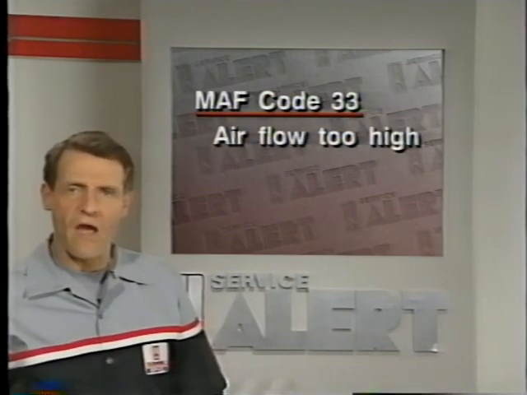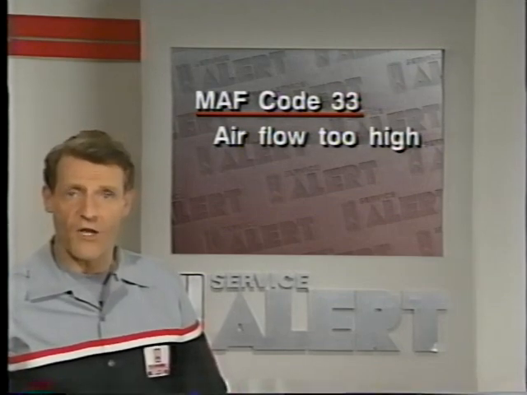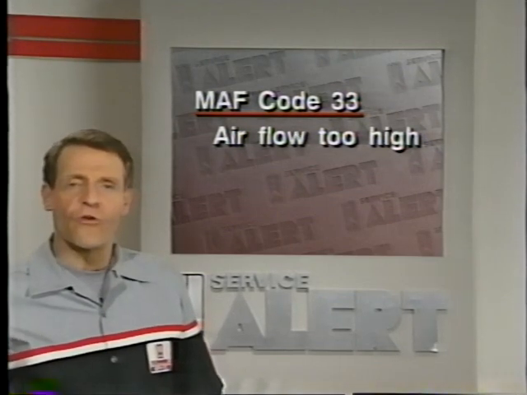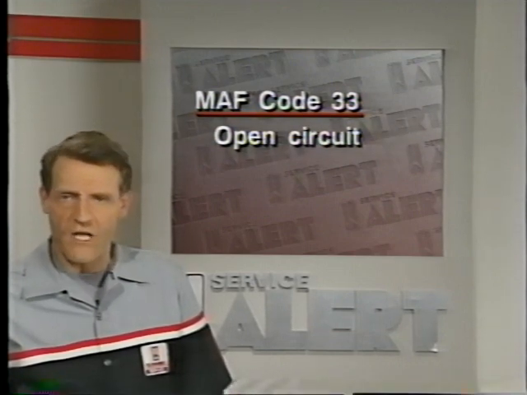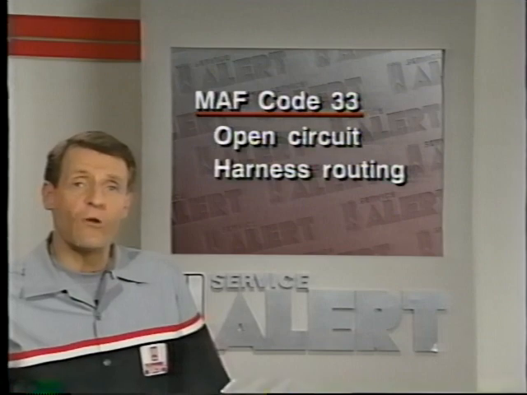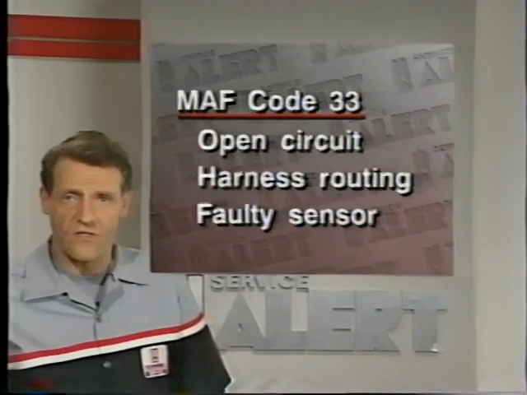Code 33 indicates the ECM or PCM thinks the MAF sensor is reporting airflow that is too high as compared to other monitored conditions. Code 33 can result from an open circuit, either in the sensor harness or its connectors, from the sensor harness being routed too close to high voltage wiring, or from a faulty sensor.